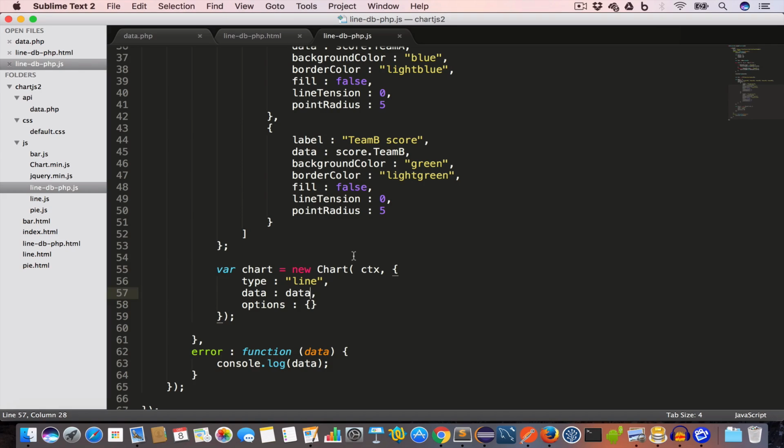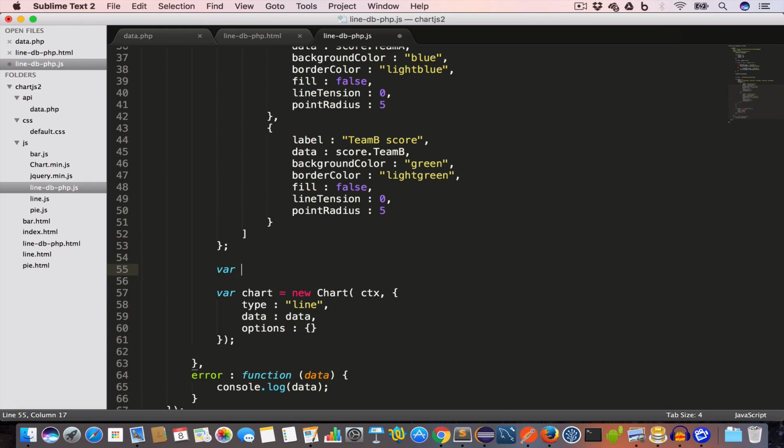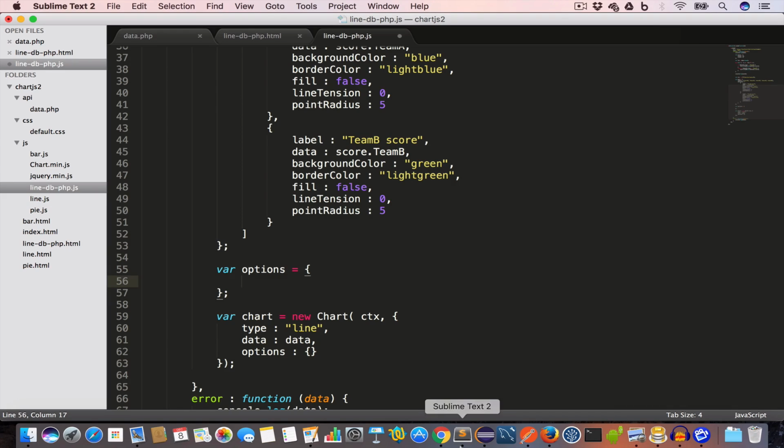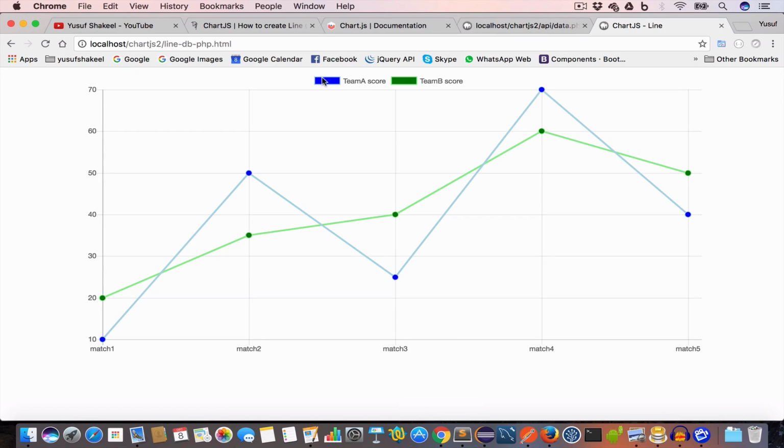And now we'll create another variable for this options property. So we'll write var options, which is also an object, and we'll create a title for this graph and we'll set the legend at the bottom.